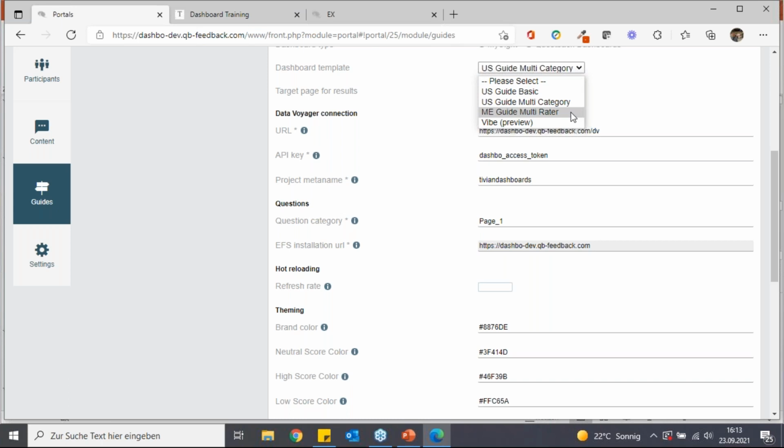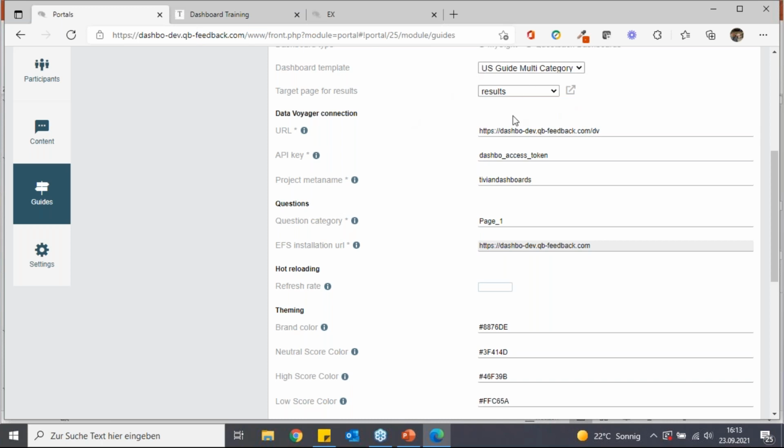So it's normally a person who initiates the feedback, and then there are different groups, team members, peers, the boss or something like that, who also give feedback to this person. And then the person in the center of this feedback can evaluate, hey, where are my strengths and my weaknesses, and where do I need support for professional development in my career. Okay, but let's first stick with the multi-category guide.